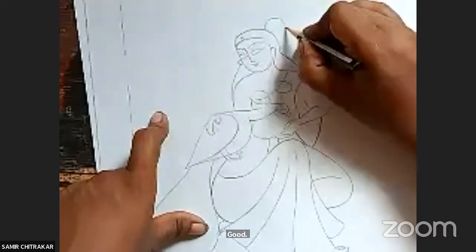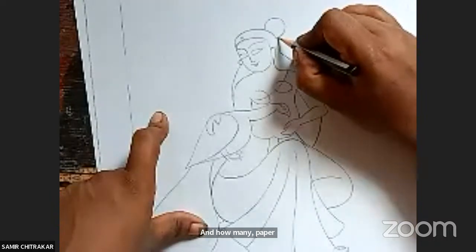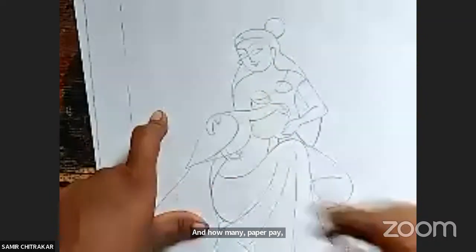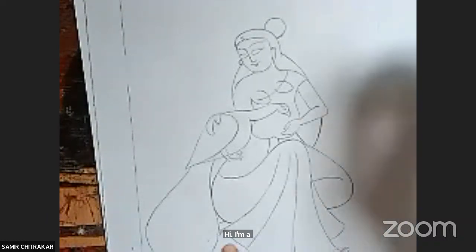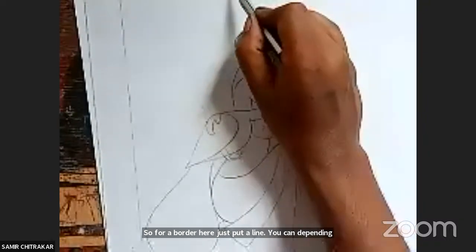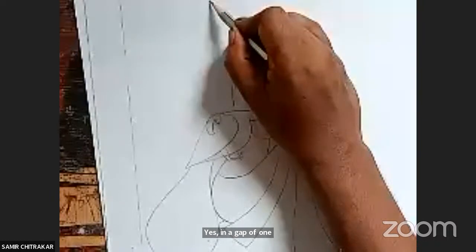And on the paper we have left just a one-inch line for the border. Yes ma'am. One inch all around for the border. So for the border, he has just put a line. Depending on what size paper you are taking, you can decide. He has taken a gap of 1 inch from all four sides. It's a simple line right now.